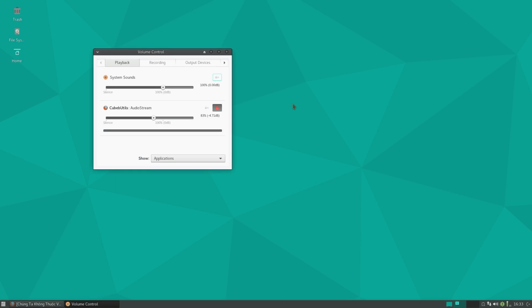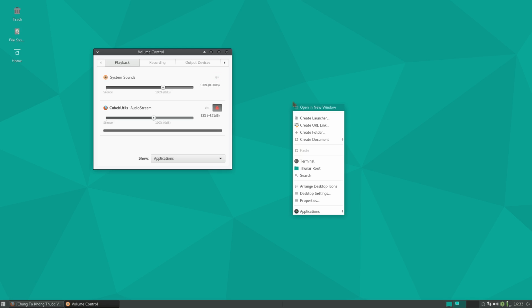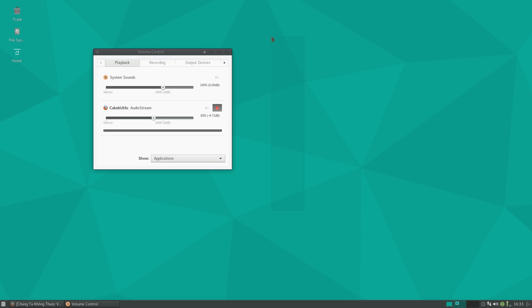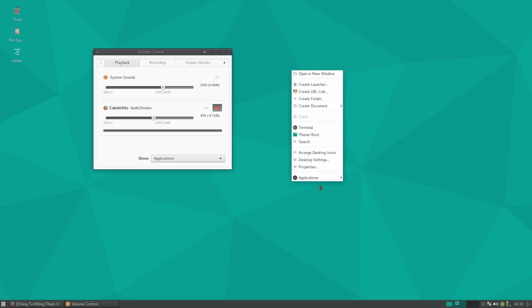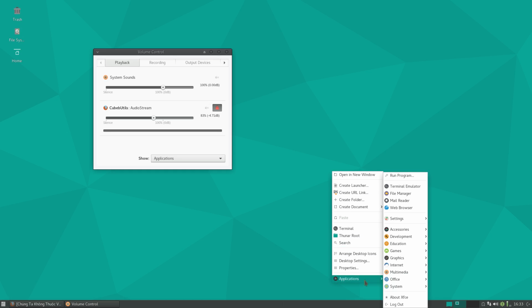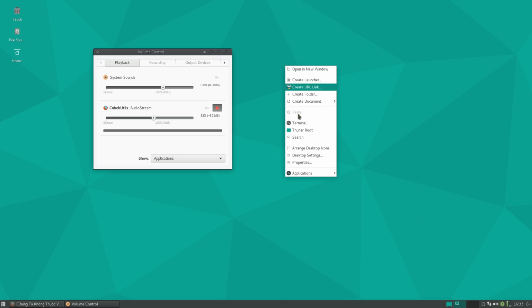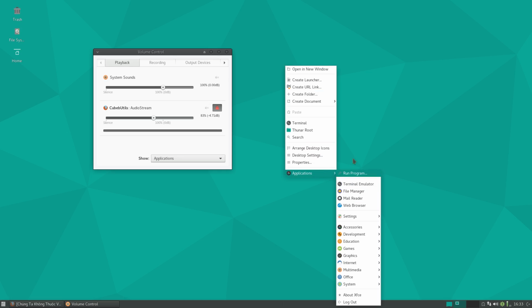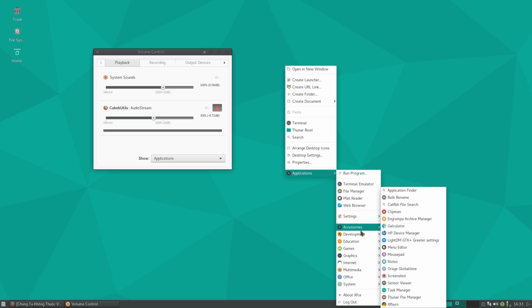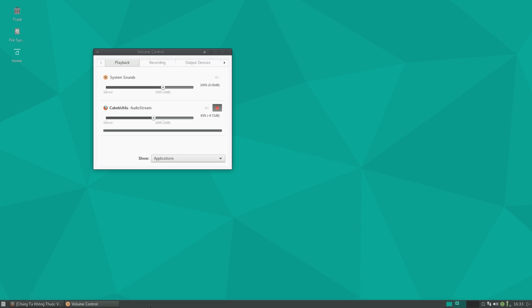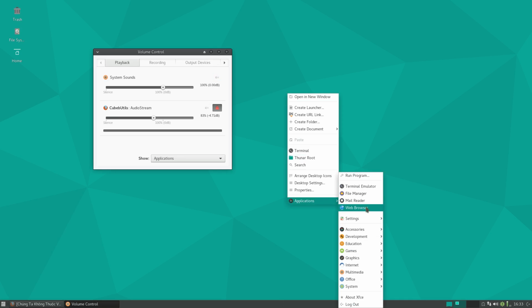Okay, one of the things that I do like from the OpenBox version of Manjaro is that you can right-click on the desktop and launch basically any application on your computer. And it looks like with the XFCE desktop, you have basically the same kind of thing going on here. You can launch your apps just like this as well, just like you could on OpenBox. I guess the idea behind OpenBox is that it's a bit lighter than your XFCE desktop, because that adds in basically the start menu, this over here where you have a launcher, and some other good stuff. So it's not like it's a bad thing or anything.